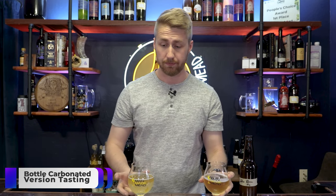Let's hop on over to the kegged version. I do prefer this one because it has a much more apparent coffee blossom taste, because we used coffee blossom to back sweeten on the kegged version. Same carbonation level, but a little bit of a bigger mouthfeel because honey also adds some density. So it has a bigger body. It does have all the same flavors — coffee blossom, malic and citric acid also helpful in there. The tannin, which is used in both of these, adds that lifting body sort of feel.